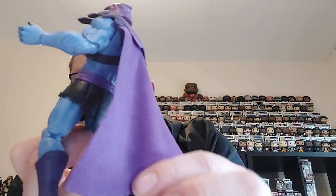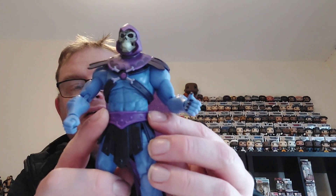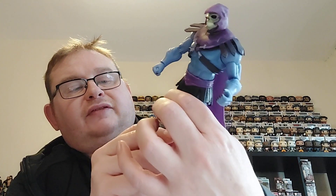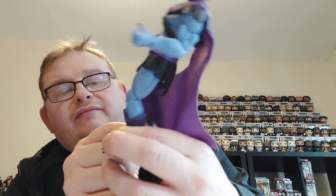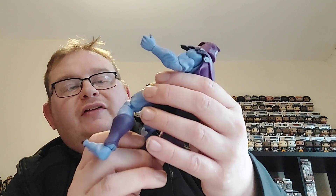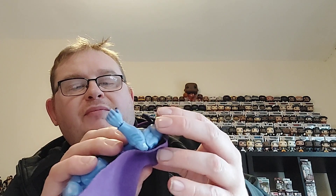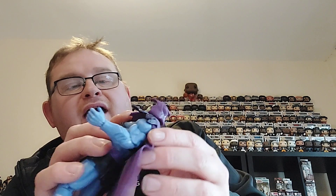And then we shall get the man himself out of the box. He's got this cloth cloak which is a very nice detail. Obviously the sort of leather purple waistband, blue all over as usual for Skeletor, with the webbed feet and the purple sort of boot defenders or gauntlets on his legs. Nothing much on his wrists. You've got the purple hooded head and the purple skull and crossbones armor which sits above that as well.